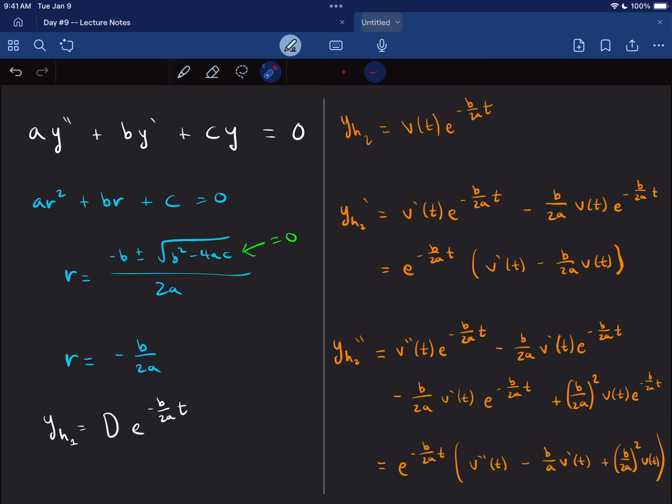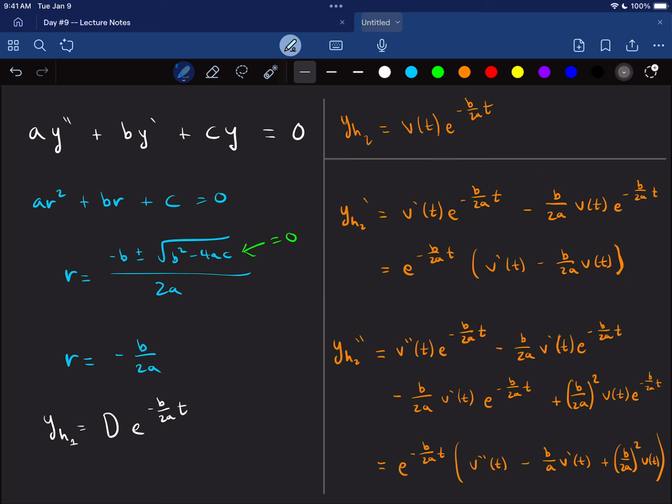Then, just like we did before, I say, great, I have one answer, but where is my other answer? My other answer is right here. It's just what we did, where I take the answer I had and put a v of t in front of it. Now we get ugly. If this is my guess for my second answer, I have to plug it in not only there, but there, and there. So I need derivatives of this. And that's what all this work is right here.